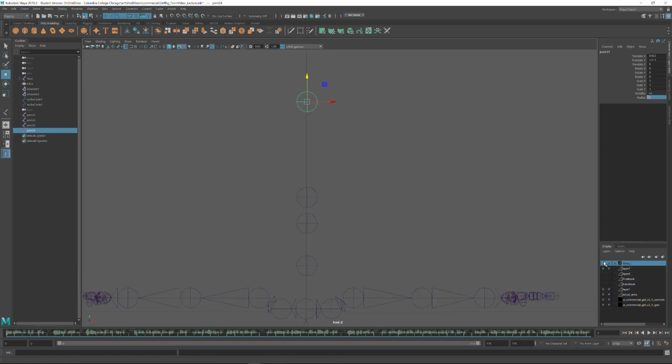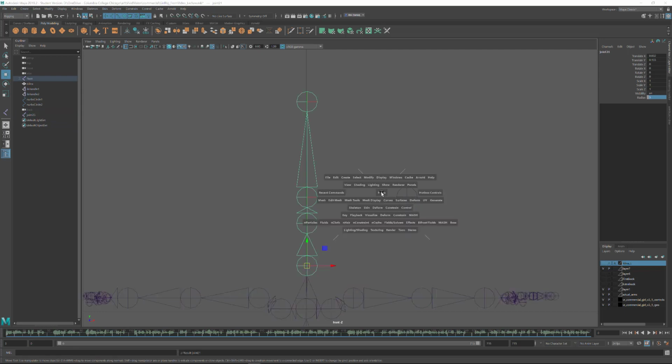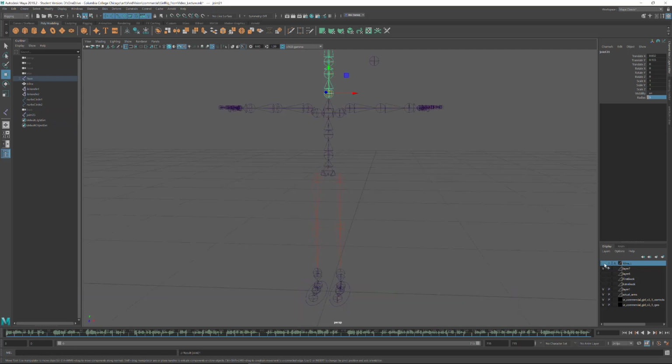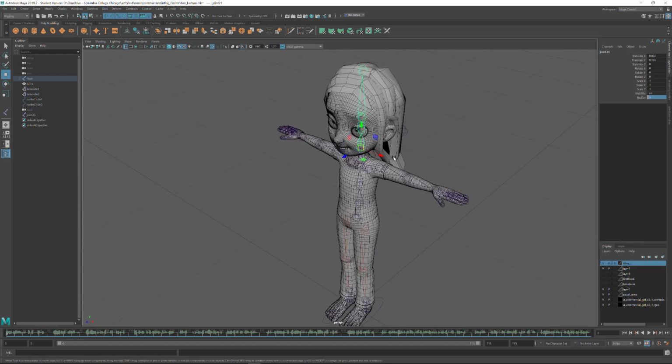Let's go ahead and hide our mesh and do the same thing as before. Select these and bring them down. This one, I'm going to hit Control D and just leave it off to the side so we have an extra one that we can work with. All right. I'm going to hold spacebar, right click, go to perspective mode, and then just turn this around. Looks like it's in the center of the head, which is good.